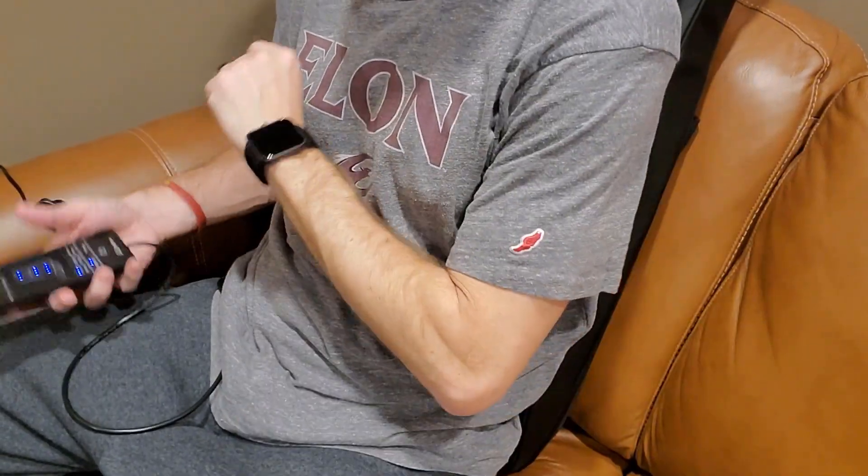What you don't see is there's a strap behind this. If you want to put this in a chair instead of a sofa, you can wrap it around the back of the chair. I'm not using the additional pillow — I feel like that would take away the neck capabilities. Maybe it's because I'm 6'1", but I feel like I'm a little bit too tall for this; it would be great if it were a little bit higher. And on a sofa, I tend to slide a little bit, so I'd probably just use it in a chair.